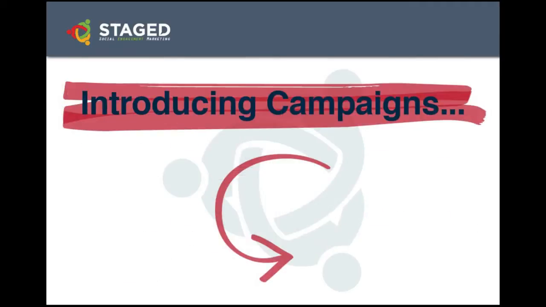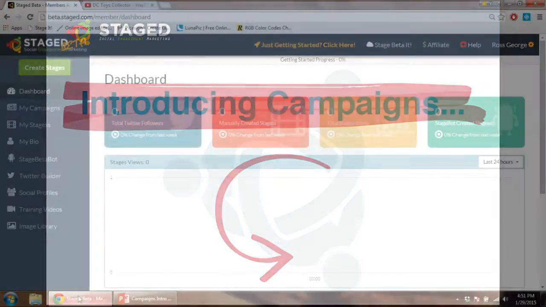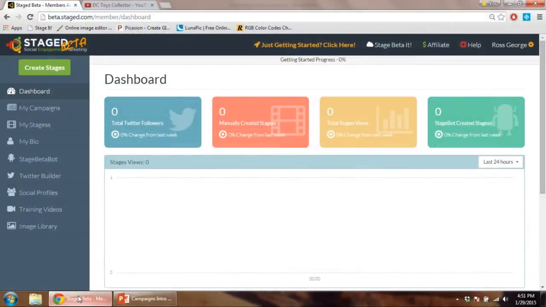So with that said, let me introduce this. I'm going to switch from this PowerPoint now, and I'm going to take you straight into my Staged version. Now you'll firstly see that this is the beta version, so we're really lucky to be able to play around with this. This will be implemented in the next couple of weeks, so hold your horses. If you see anything different, don't stress about it. We're going to take you through everything right now.